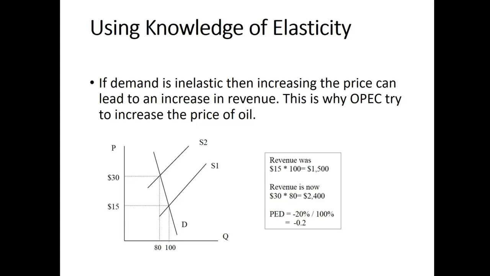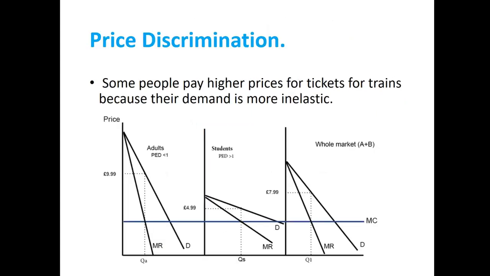The new revenue is $30 multiplied by 80 units, equal to $2,400. Although quantity demanded decreases, the increase in price more than compensates for the lower sales volume, leading to higher overall revenue. The price elasticity of demand here is calculated as minus 20% divided by 100%, equal to minus 0.2. Moving on to price discrimination — in this scenario, some consumers pay a higher price for tickets such as train travel tickets, due to differences in the elasticity of demand for different consumer groups.